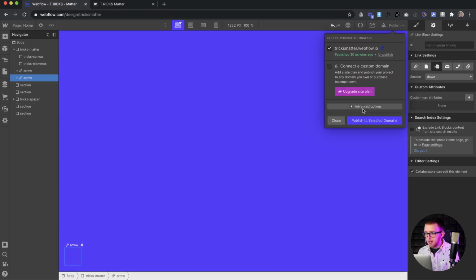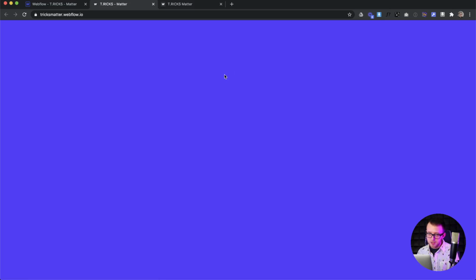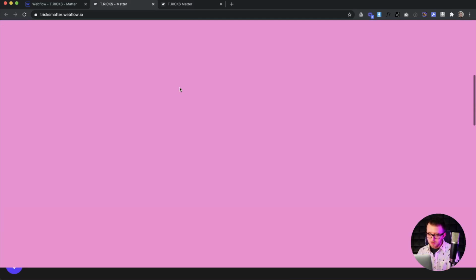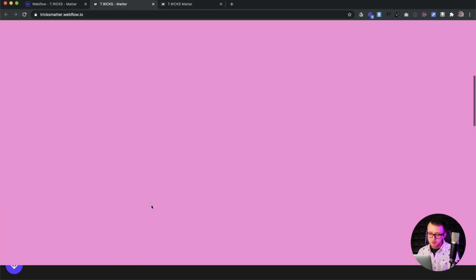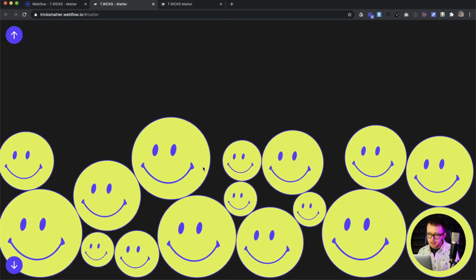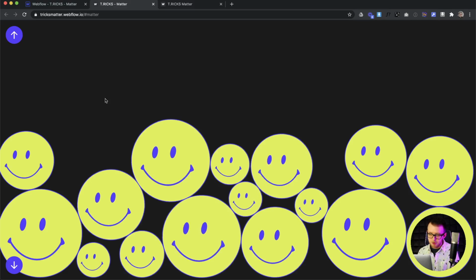So let's just go ahead and publish and test this out and see what we have once we have that basic HTML structure set up. So by default we have this purple section. We can scroll down, nothing happens on the pink section. We scroll down and get a little slither of the dark section, nothing's happening. But when we scroll and our trigger comes into view, it snaps us in and the animation plays. So that's just like we would expect.